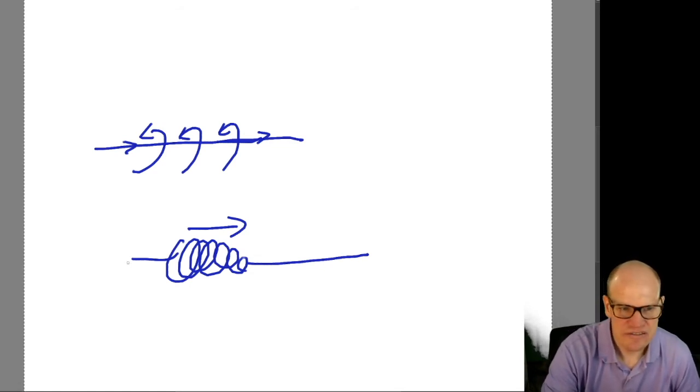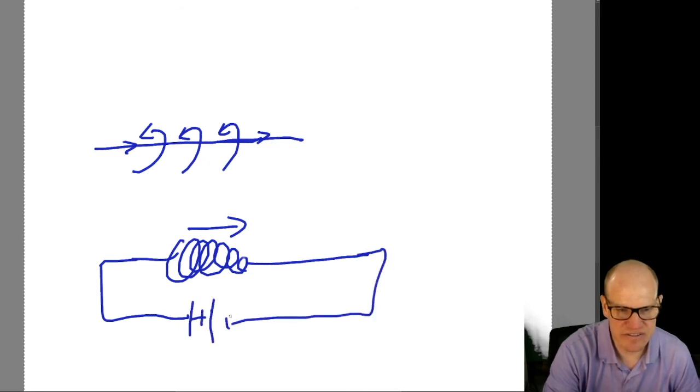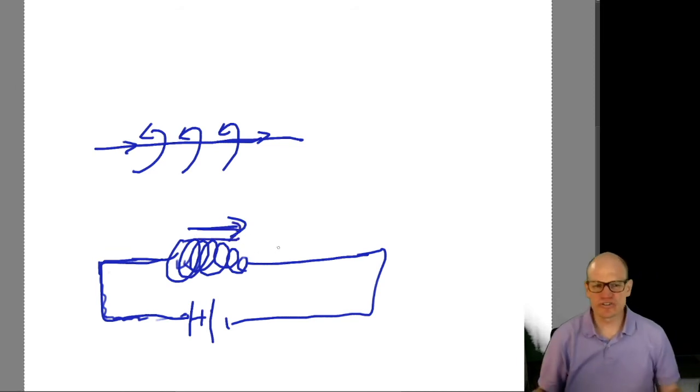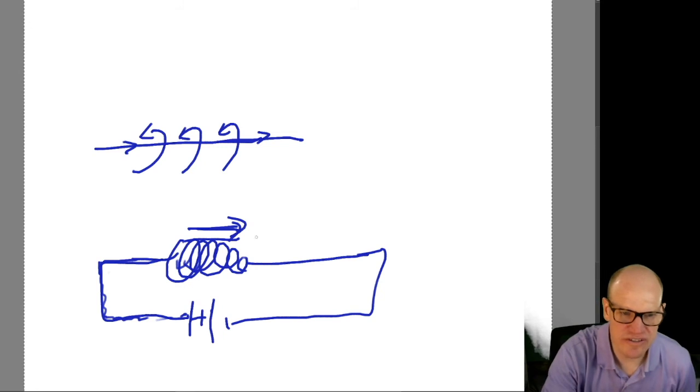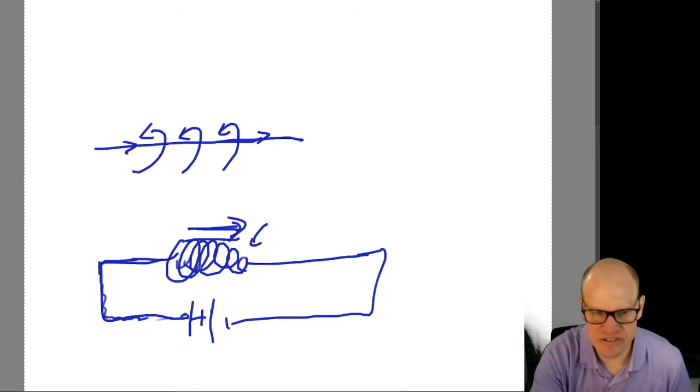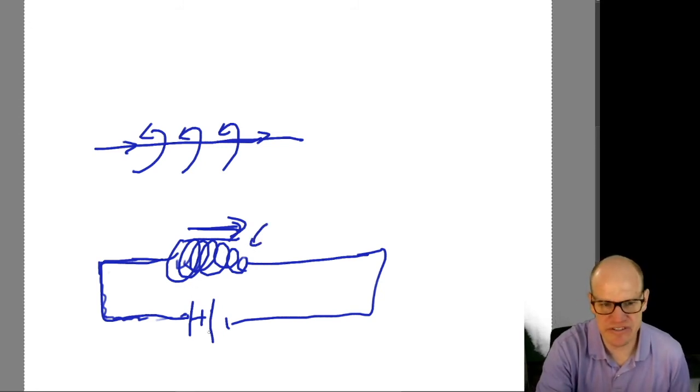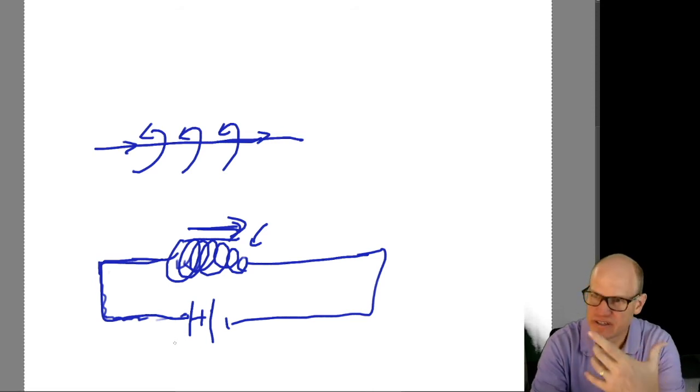Okay, so here's this battery, like this, coming like this. The charge is going to flow through this, and it's going to generate a magnetic field. Okay, so far so good. This is just a wire. If we assume that there's no or very little resistance, it's just a wire. So if you plug a battery into this, it's just a single wire.